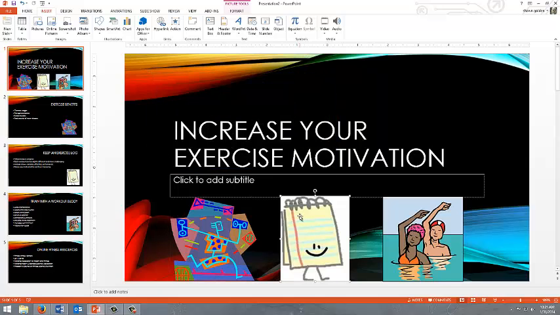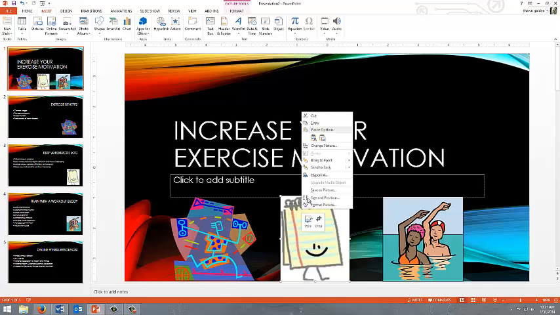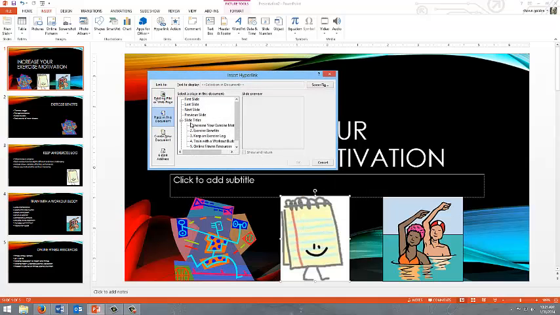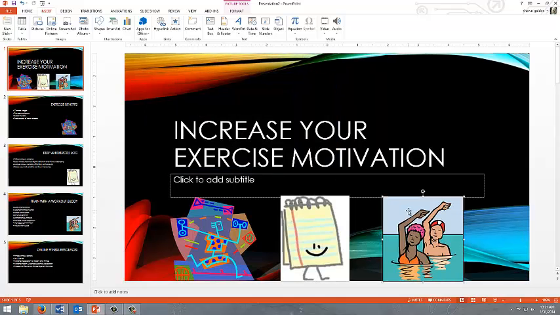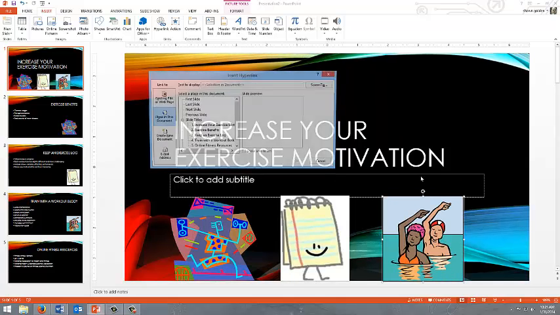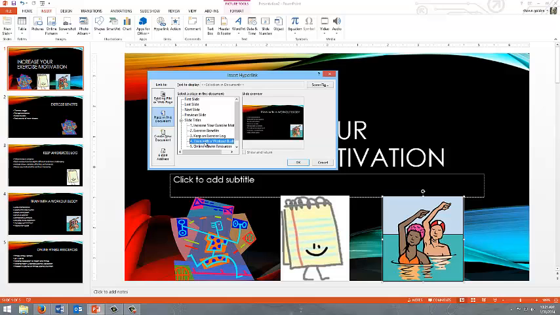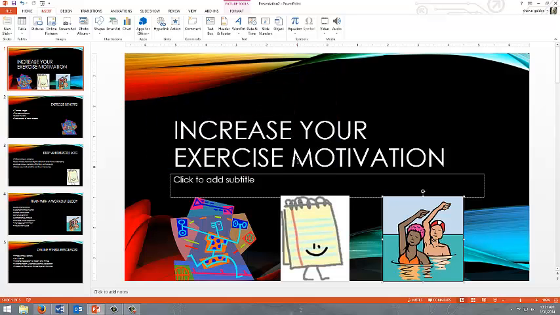For the second one, or the notepad journal, I'm going to do this a little different. I'm going to right click on it instead of going to that menu up there and go to Hyperlink. Same operation. This one I'm going to select Keep an Exercise Log. And the third one I'll just do the same way. I'm going to hyperlink, and this is Train with a Workout Buddy. Okay, so that's how you set up hyperlinks from the first slide, and that will in essence take you to the different slides. You can at any time stop this and run your presentation and see if it actually works.